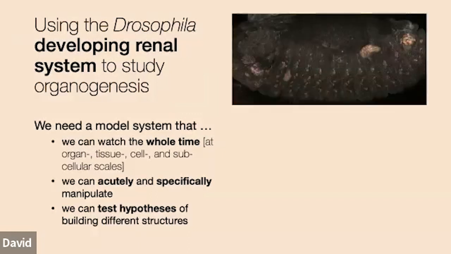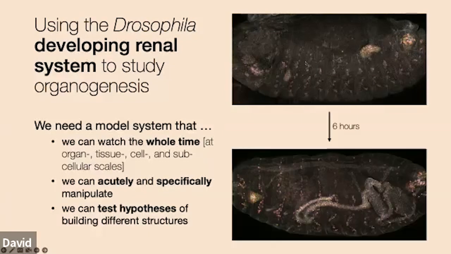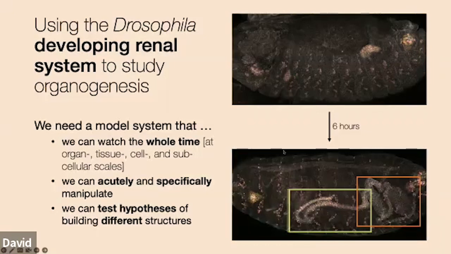This drove me to use the developing Drosophila renal system, the Malpighian tubule, to study how they build this particular organ. These cells, highlighted right here, start to build this organ. They're tubes that extend 4 times in length over the course of 6 hours. These cells are changing shape, and what you can see is that on the anterior side, in green, they form a kind of candy cane boot shape. And on the orange side, they have an S turn plus a hairpin turn. So there are 2 different types of tubes that fold.